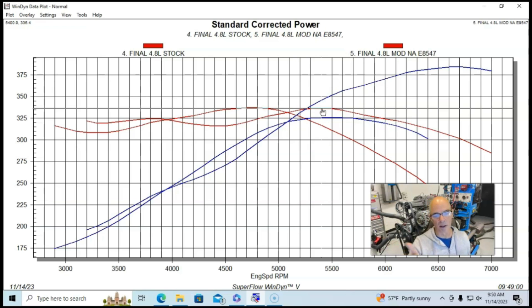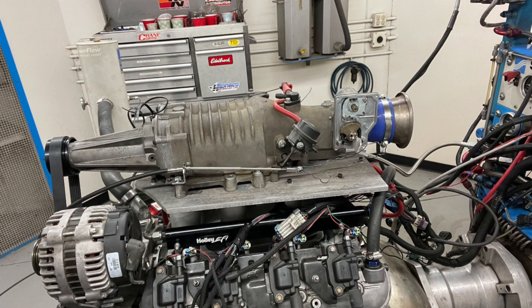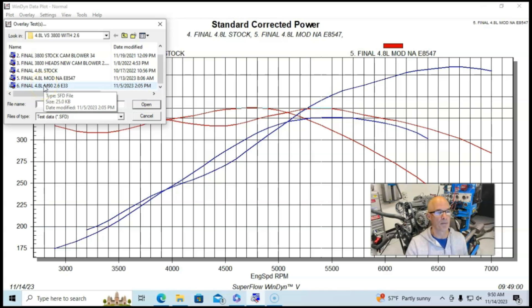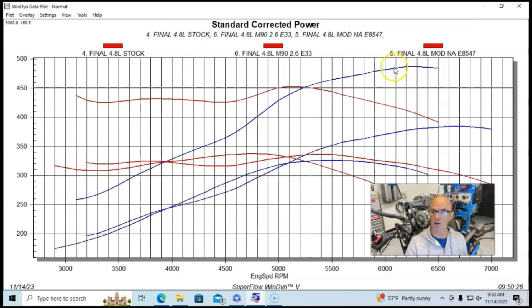Just kind of shifted the torque curve out farther. The Holley Hi-Ram, being short runner, much shorter runner than the factory truck manifold. But here's what happened when we installed the supercharger—the same M90 supercharger that we ran on the 3800.